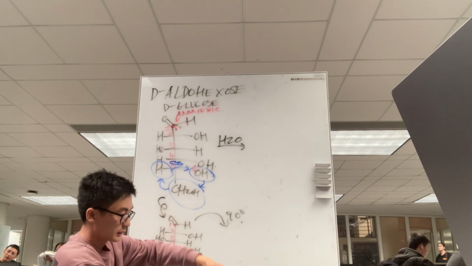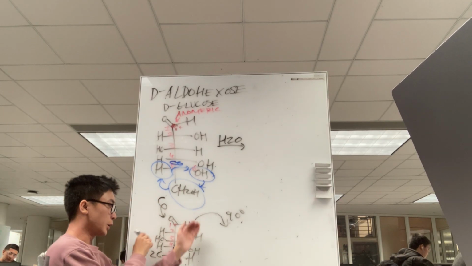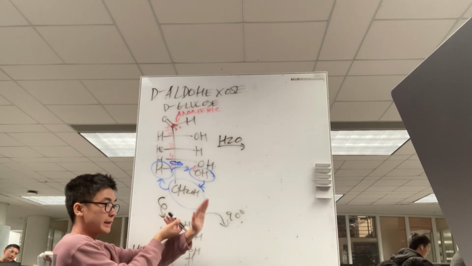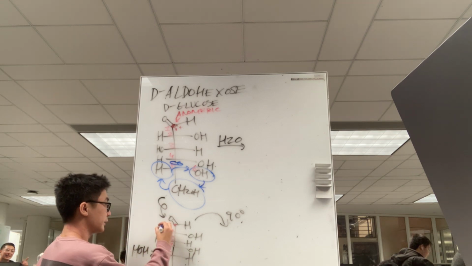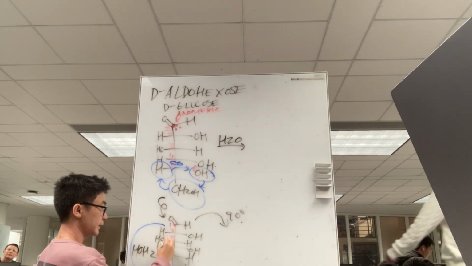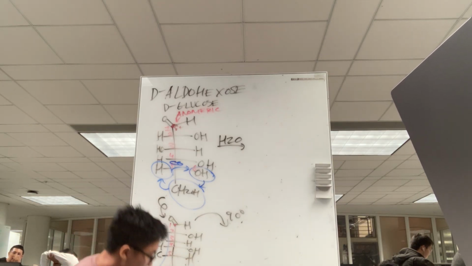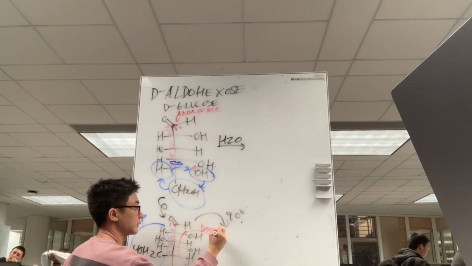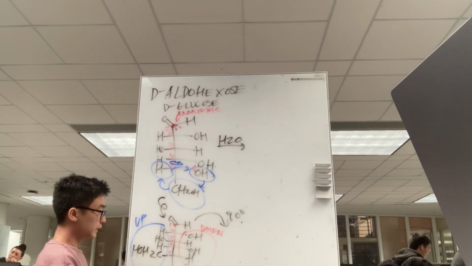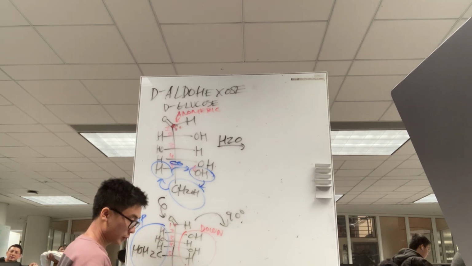Like this, you notice how the OH is on the bottom? Whereas if you look at carbon 3, the OH is on the left side. So if I topple it 90 degrees clockwise, it's facing up. Everything on the left side right here is up. Everything on the right side right here is down. So when I close the ring here, I can do it in Haworth projection or chair conformation.